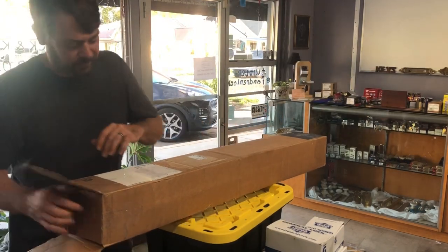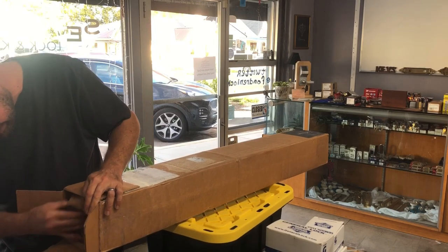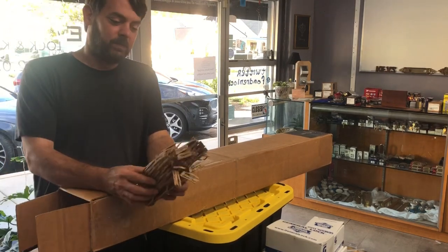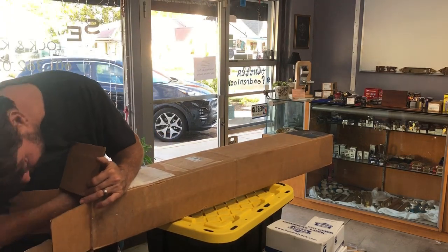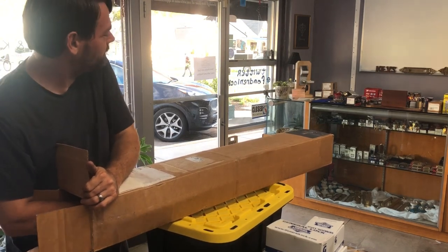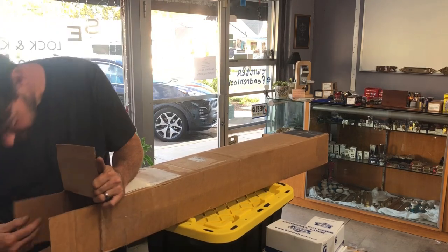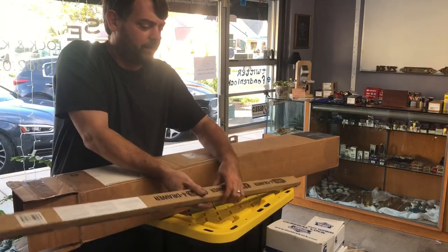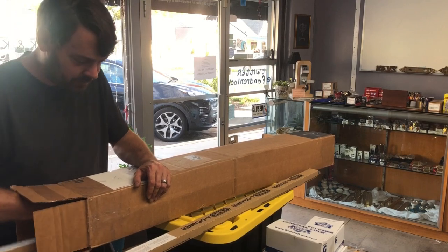We have some file bars that we have to put in. Let's see, what's that? Packing. No shredded invoices, but shredded cardboard. See what's in here? Holy moly, we have a couple of Avis four-drawer file bars.